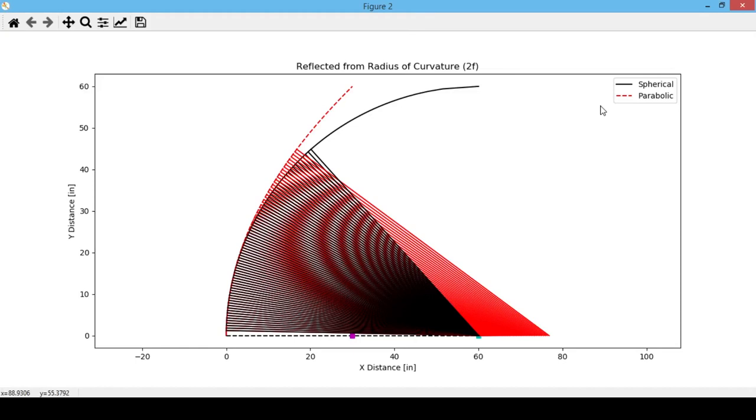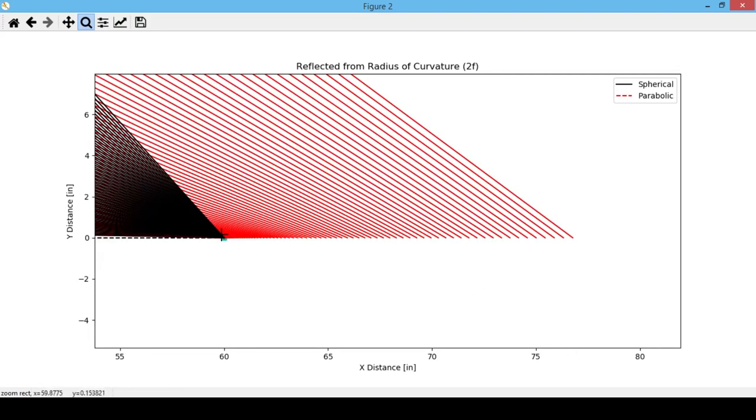Now in this figure, I'm only plotting the reflected rays that correspond to the incident rays from the other plot. My actual mirror has a 6-inch diameter, or a 3-inch radius, but first I'm showing light rays for a mirror that is much larger, and this is so we can really see the differences between the two. So looking first at the black rays of the spherical mirror, the reflected rays all come back to the 2F position exactly. However, for the red rays of the parabolic mirror, all the reflected rays come back to the x-axis at different points. If we zoom in near the 2F position down by the x-axis here, we can see that, again, the spherical rays all come back to that position, but the farther away from the center of the mirror we go, the farther away from the point of origin these rays come back to for the parabolic mirror, and this is why the spherical mirror is best for the double-pass single-mirror Schlieren system.